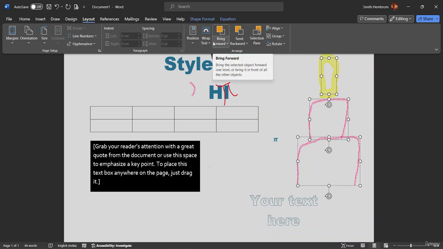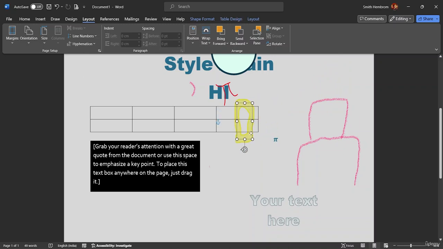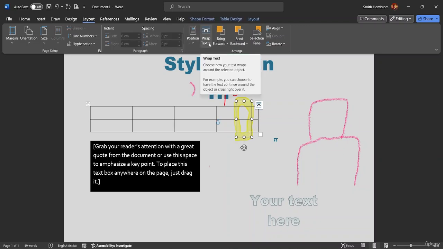Okay, so if you want to bring anything forward, suppose now I do have this particular icon here on top. Okay, so now what I want to do is I just want to send this one to the back. So I can come here and go to the send to back option. So now I do have this particular word just behind the lines. Okay, so this was about that, and this is about the wrap text option.